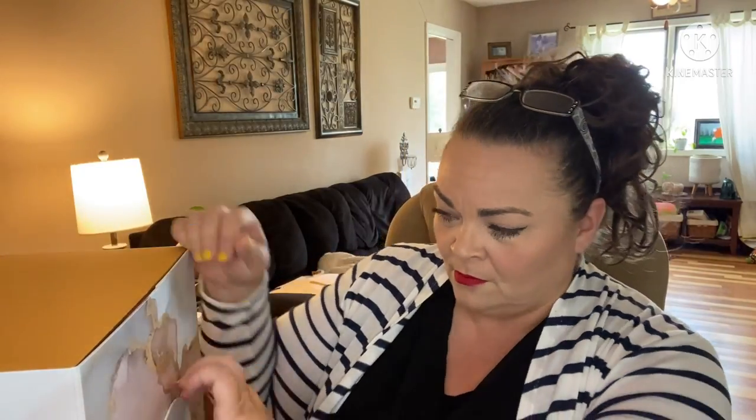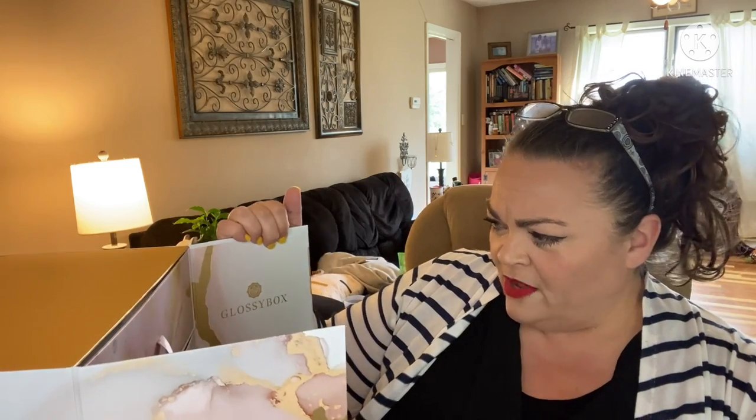Spoilers inside. Advent calendars, if you don't know, if you live under a rock or something like that, I am obsessed with Advents. I do huge Advent unboxings every year. I've got playlists if you want to look them up. Usually the ones I get, I'll open them every day of December. They're countdowns to Christmas, basically. So if you have a 24-day one or a 25-day one, you start on the 1st of December and open one box a day. That's how this one works. I don't know if there's 24 or 25 days to this, but we'll find out.